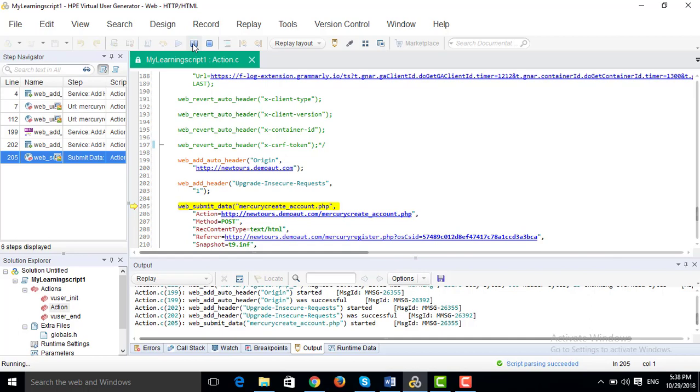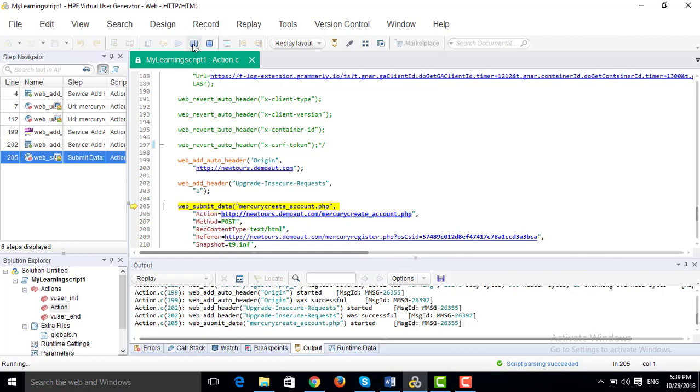We will be replaying the script, and that script will be used in the scenario for putting load on the web server for n number of users. So this script will be replayed n number of times. It is taking some time.